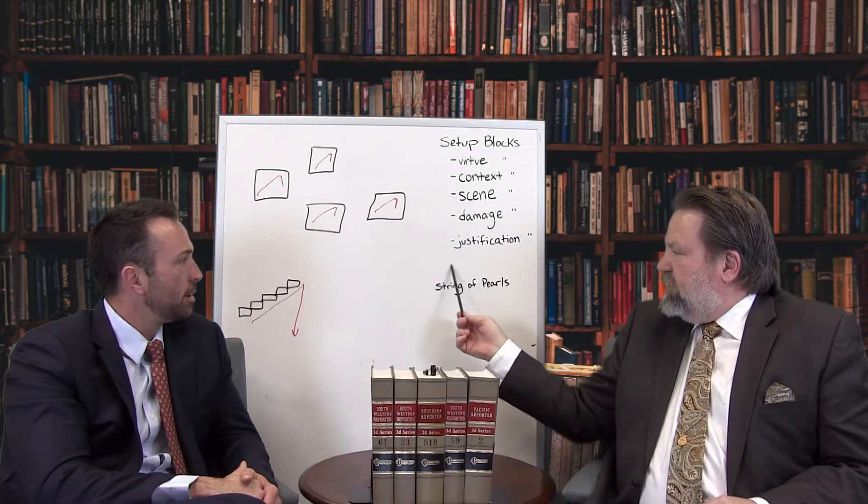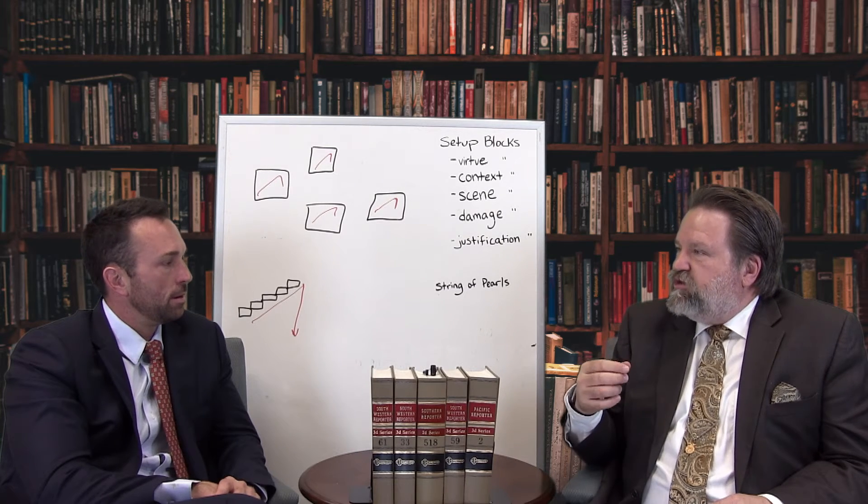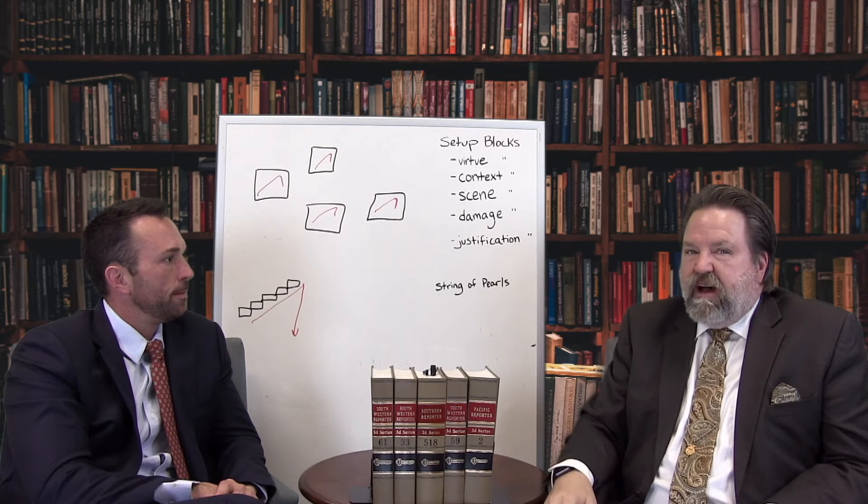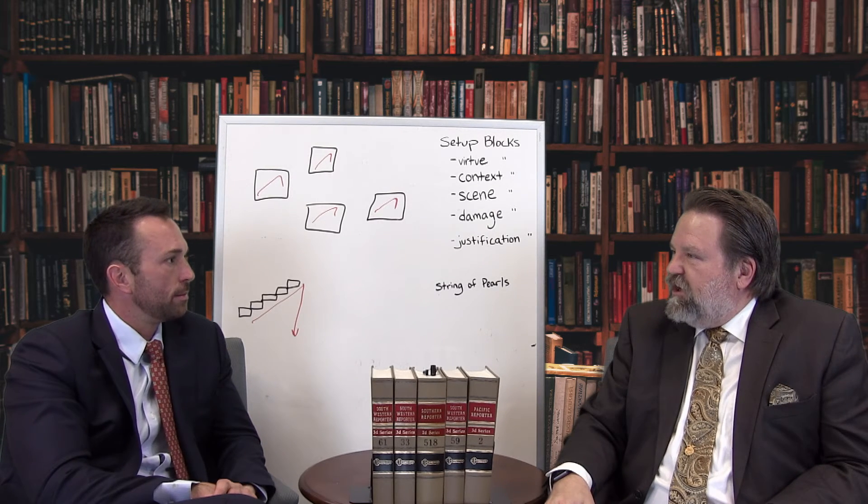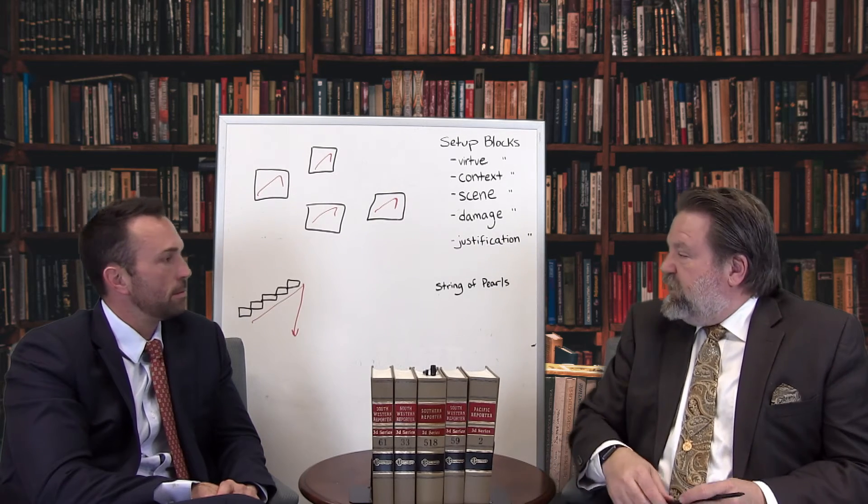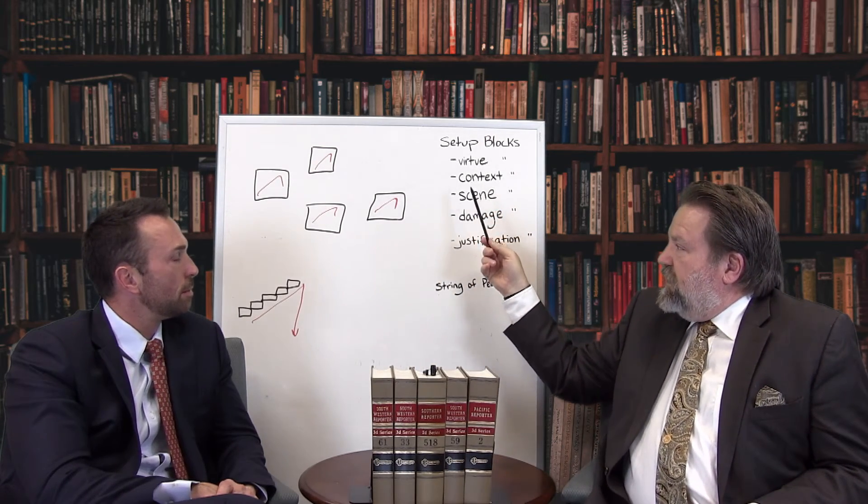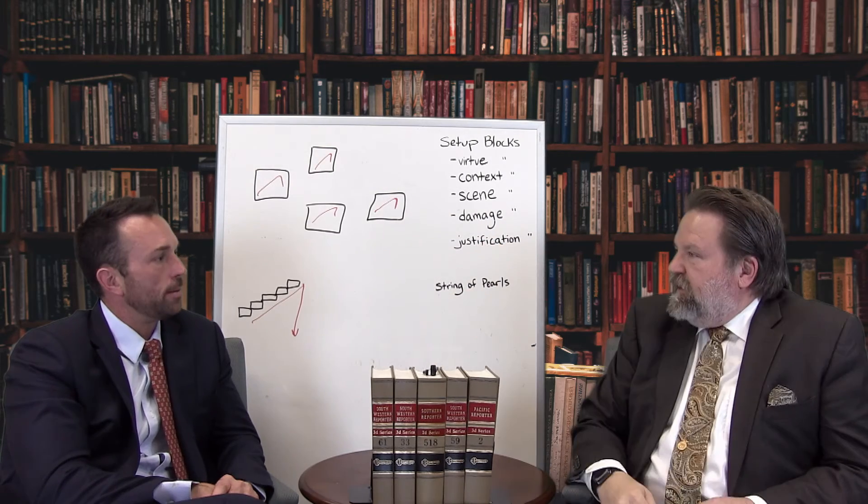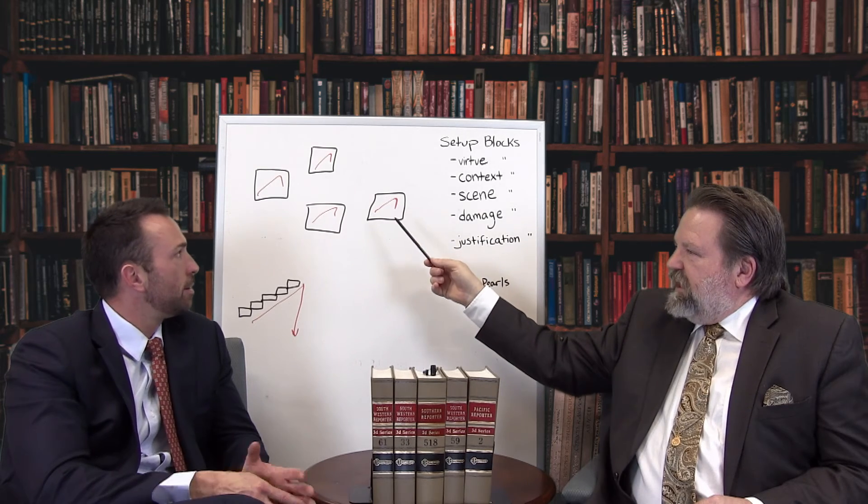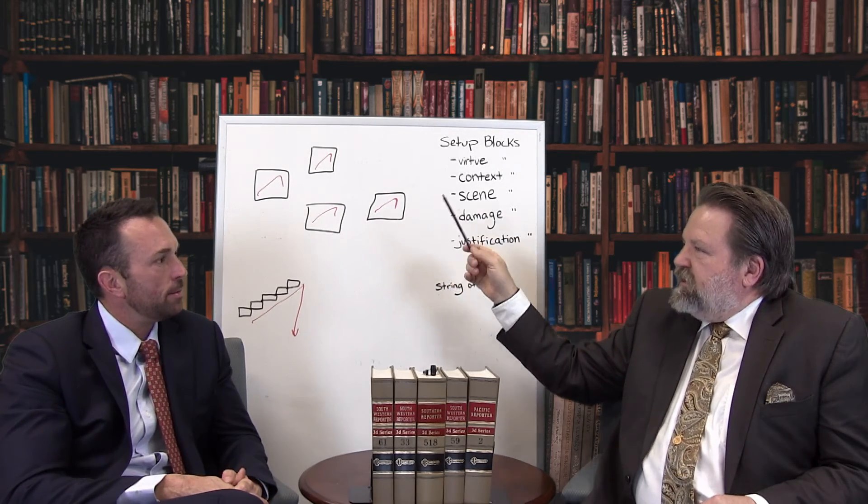Now I want to introduce you to the string of pearls. We can't do it because we're in a limited environment here. And plus we need more people to do it. But string of pearls is an improv game that I've used to create my directs, my crosses. By the time I've done string of pearls completely vertically and horizontally, I have 85% of my directs and crosses written. I've got 85% of my closing argument and my opening statement written. And I know that the people watching this are thinking, okay, I've got to learn how to do the string of pearls. We'll show you that some other time. But string of pearls is stringing together concepts, virtues, elements to create a story. Yeah. And so string of pearls brings in the story context of how you use these blocks of ice to chill that liquid, how you use these blocks of ice to scale that summit, how you use these blocks immovable objects to get where you want to go.